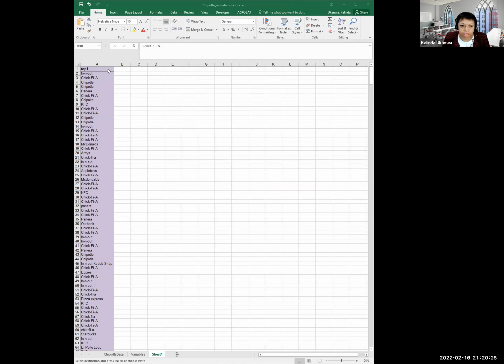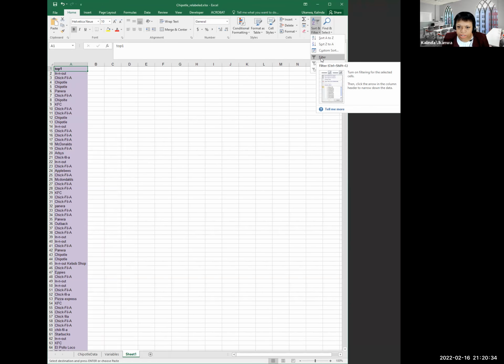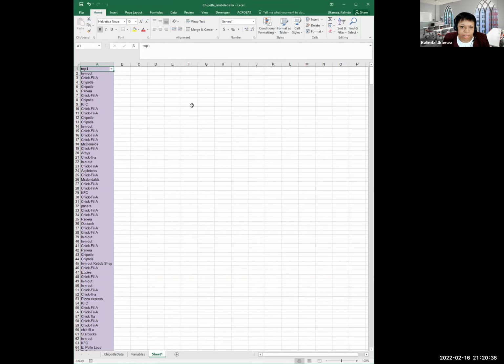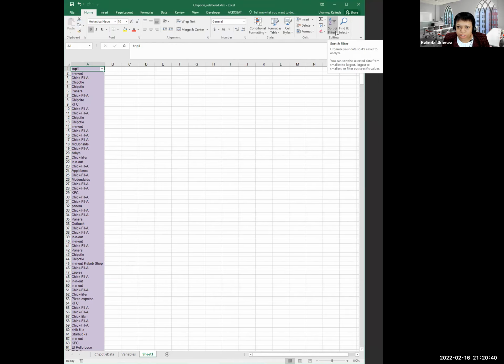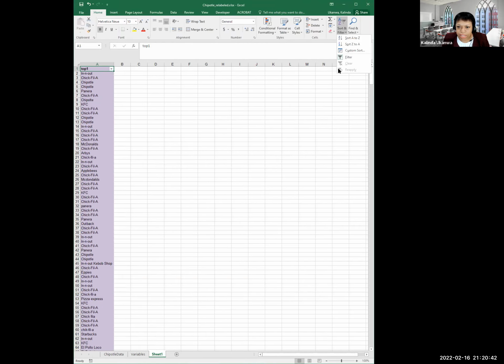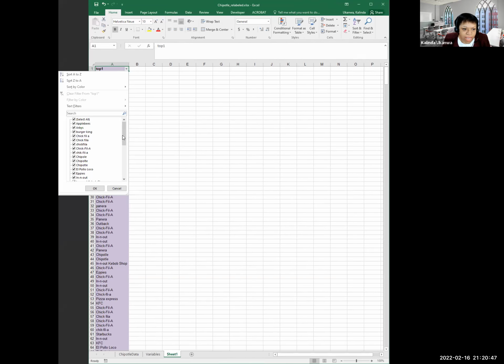Okay, so the first thing I'm going to do on this sheet is add a filter, which is going to aid me in the standardization process. As you saw, I went up to the upper right hand corner, clicked on sort and filter, and then selected a filter for this column, which added this pull-down menu. It shows the unique values of each of the items in this list, no matter how many times they're entered.